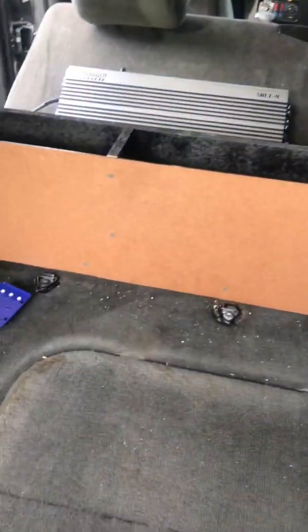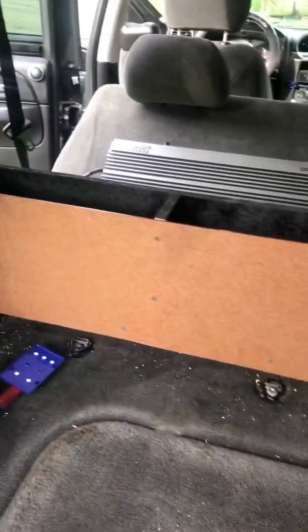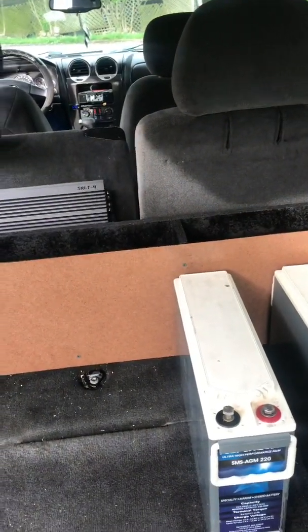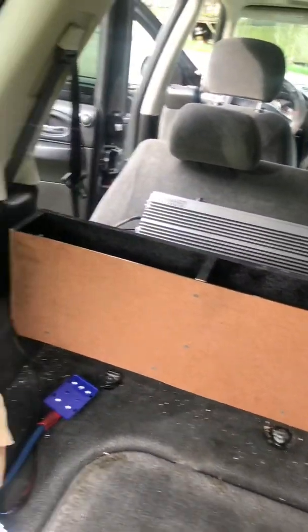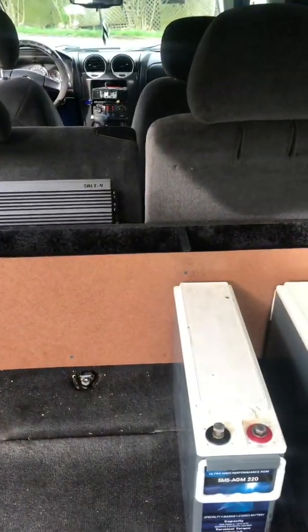Just got a new amp rack built. Sits a little higher off of the ground than I thought. I miscalculated the width of the trunk, but the box that the sub is going into is so enormous that that's not going to be a problem. It's going to brace nicely. I'm going to screw it in to the main box also for added security.